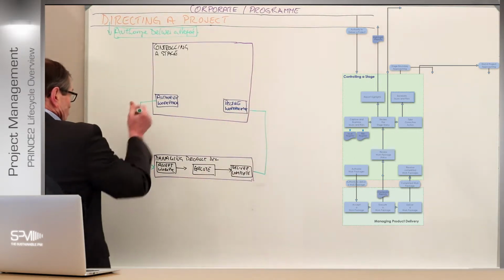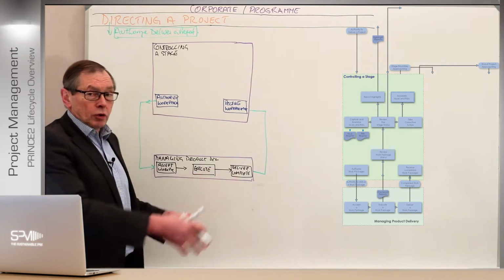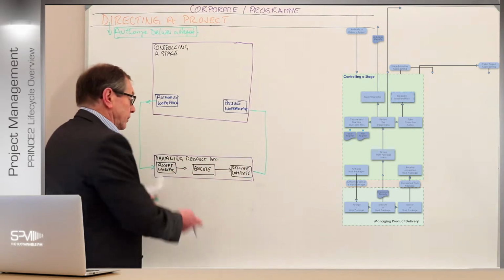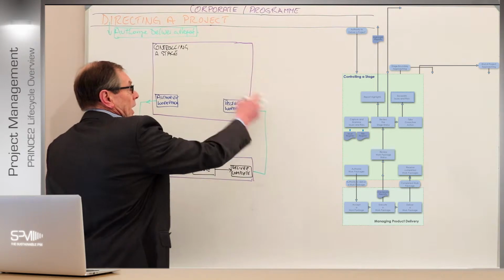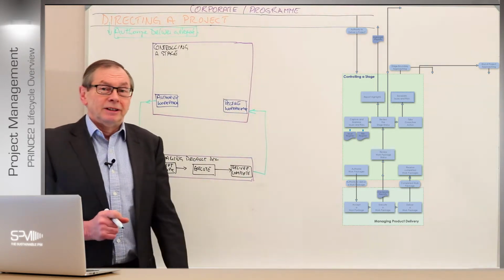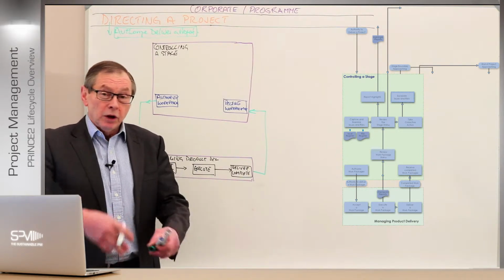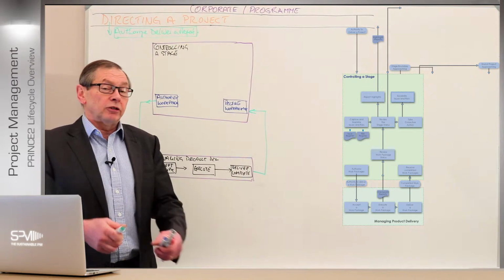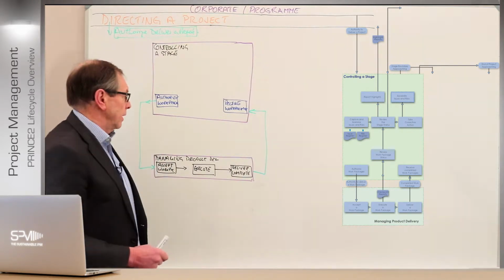Authorize the work package, agree that with the team manager. Team manager takes it, goes to the group, wherever they happen to be, internal, external suppliers, doesn't matter. Execute that, build the package, deliver it back, and then the PM receives it. And then, hey presto, what happens next is whatever you decided to happen next. Do I bolt it with other stuff? Do I deploy it? Or do I wait till the end of the project, or program for that matter, usually the project, the end of a tranche in a program?